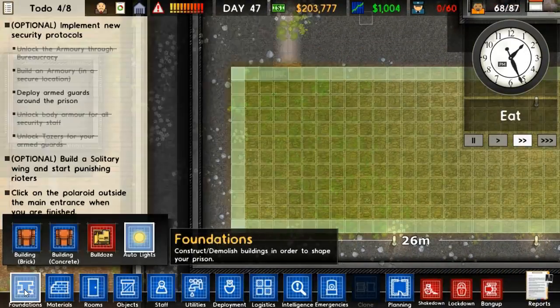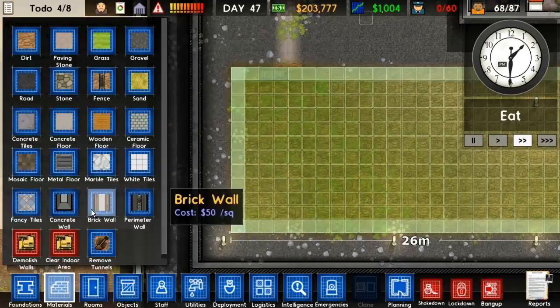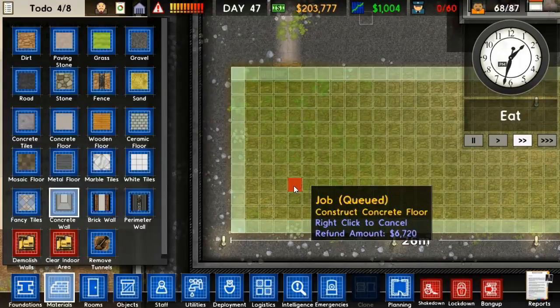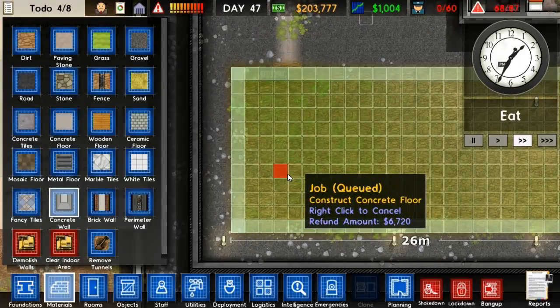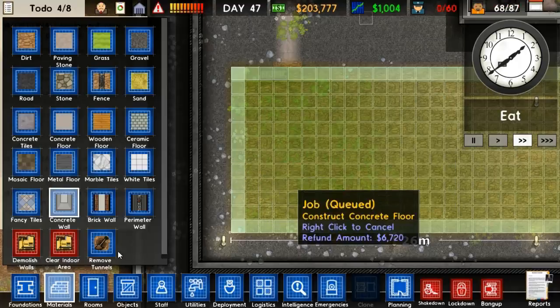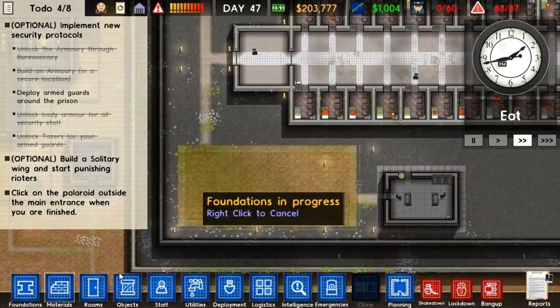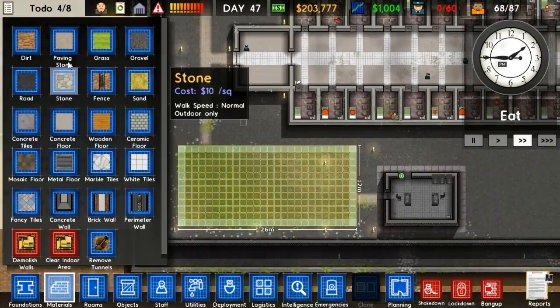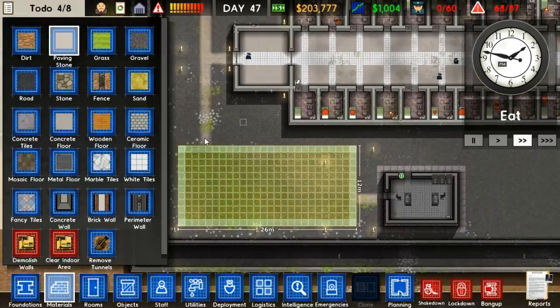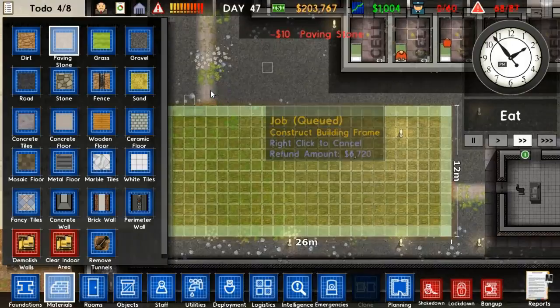Let me think about this. Rooms, material, foundation, materials, concrete wall. Let's say. Okay, never mind. We need to actually build the thing first. Materials, let me replace this path. Paving stone, like, I don't know. There, and then paving stone.